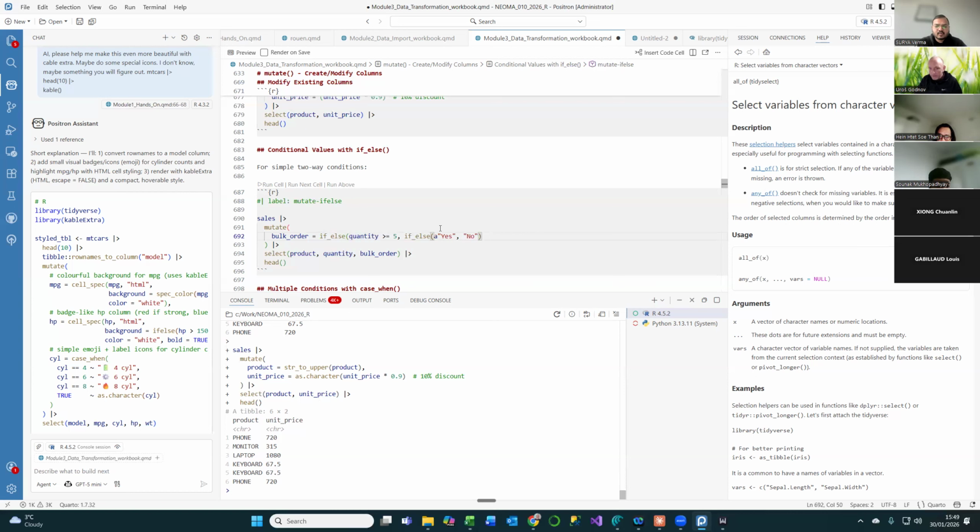Apparently I cannot. I don't know why it's always not saving. Control C. Okay, then I will write it. Quantity, let's say greater than 10.